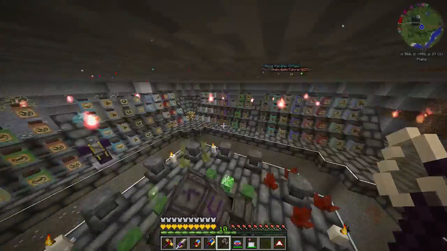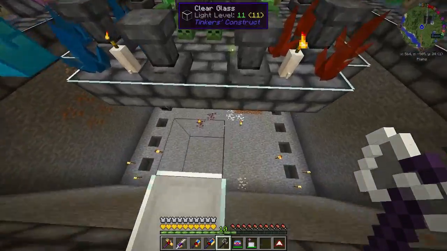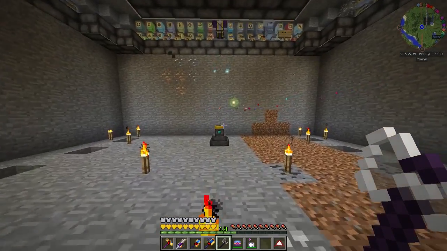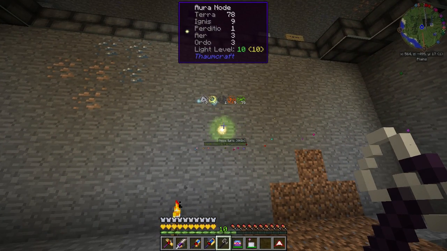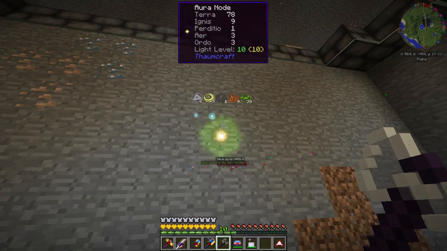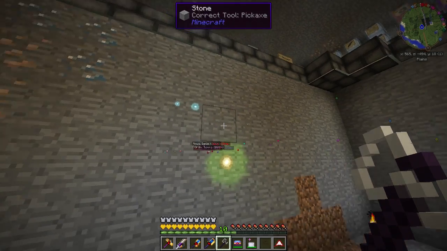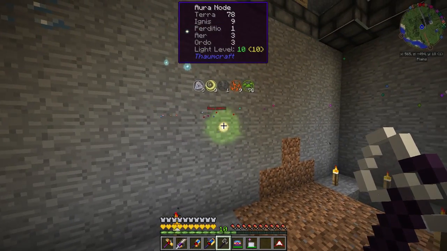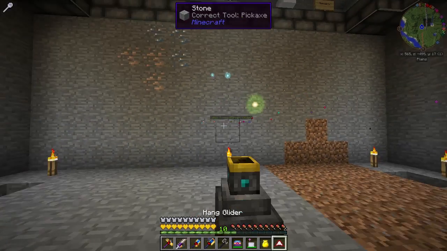This is my runic infusion room. I've done the top bit, haven't done the bottom bit. I need to fix this area, but I have 1 node down here. I did actually have 3, but they all merged together. But this has 5 of the 6 primal aspects, which is pretty cool. But Terra seems to be the only one that actually regenerates fairly quickly. I think the other ones maybe had Terra in them as well. But yeah, I need to. Let's actually get my Thaumcraft bag out.